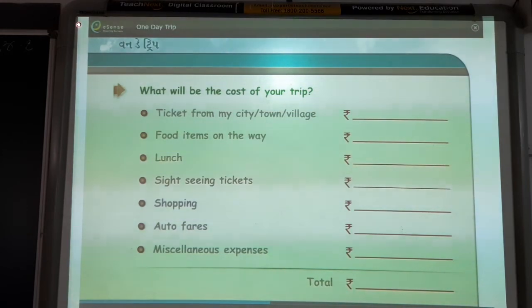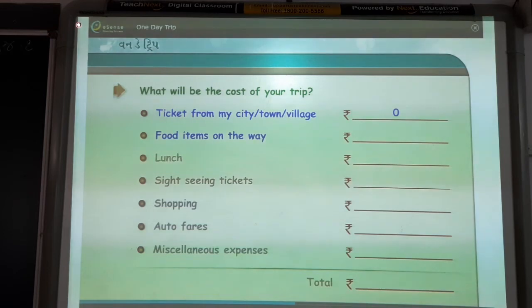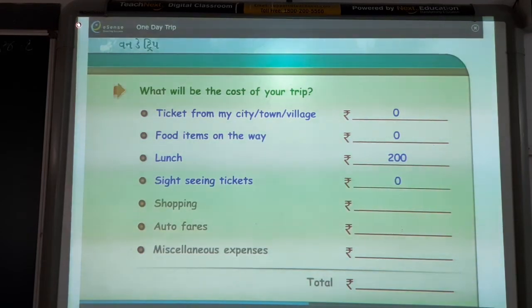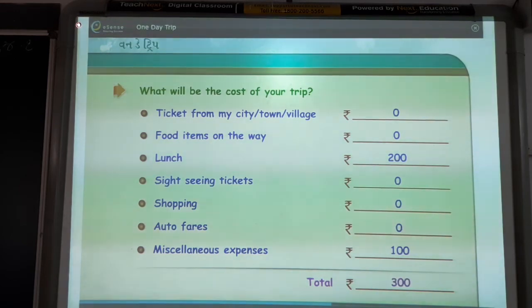What will be the cost of your trip? Ticket from my city, town, village, 0. Food items on the way, 0. Lunch, 200. Sightseeing tickets, 0. Shopping, 0. Auto fares, 0. Miscellaneous expenses, 100. Total, 300.